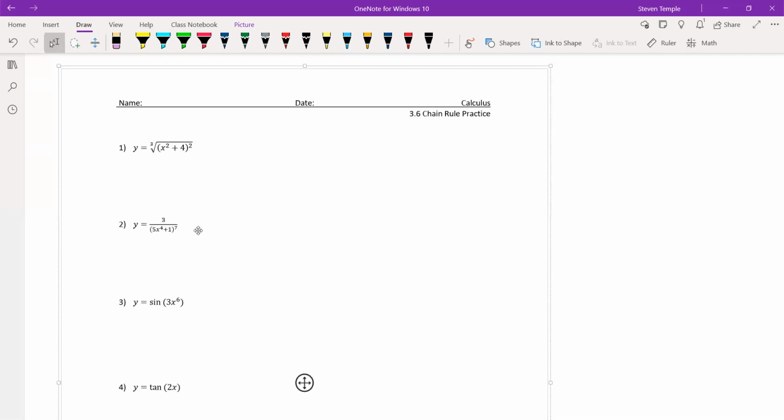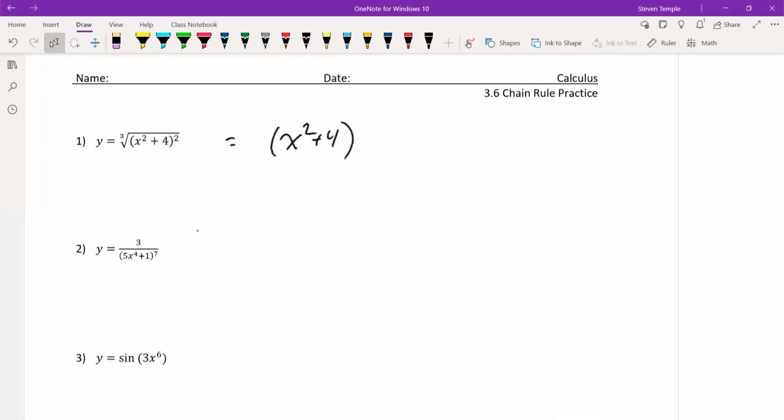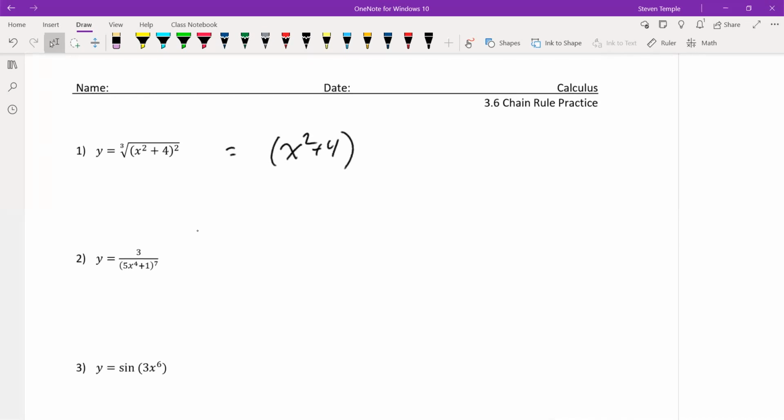So just to clarify a couple things. Problem number 1, you have a radical here. I just want to be sure that you remember you have the quantity x squared plus 4 raised to the second power, and it's also the cube root of this. So remember, when you rewrite this as an exponent, it's always p over r, your power over your root. And that's how I would continue with the chain rule. I would go ahead and apply the chain rule. You can use either method that you want to use.